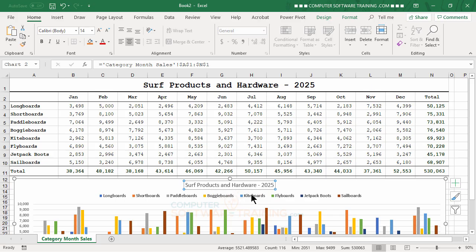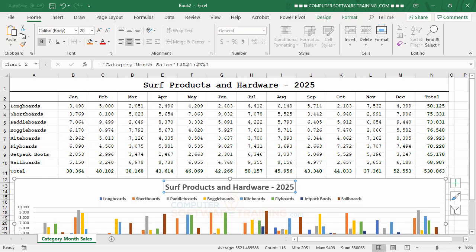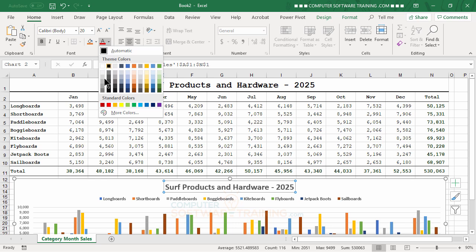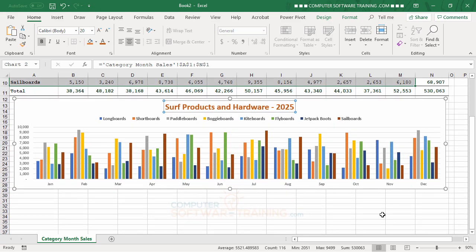And then while that's selected, in the Home tab, we can make that also bold. We can make it a little bit larger, and by making it larger, you'll see how it kind of shrinks down. And if you need to maybe change the color of the text, you can do that by clicking onto here and going maybe with a little bit different color, whatever floats your boat there, right? So we'll maybe go with that one there, all right? So those are some of the basics.